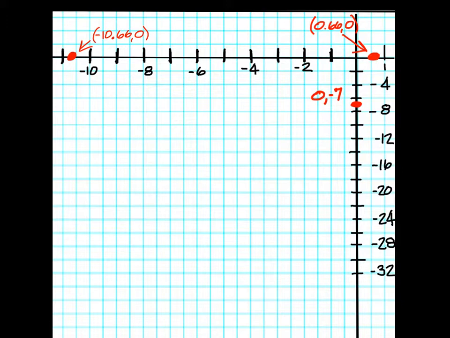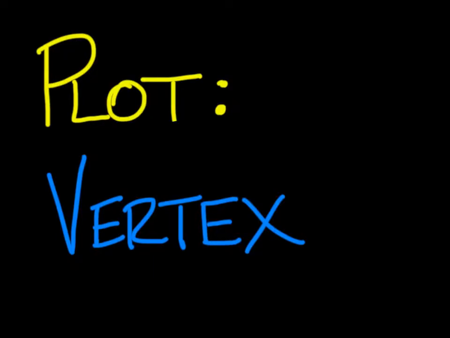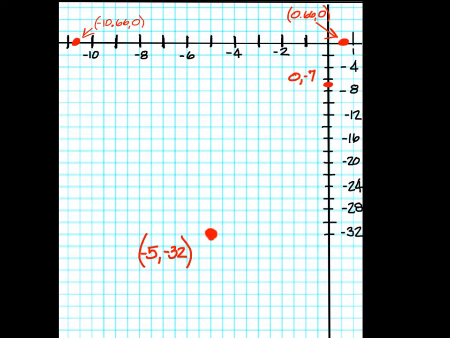And then the other x-intercept is -10.66 back here, so that is (-10.66, 0). I went back this amount and up or down 0. So you've got to put the vertex on next, and the vertex was (-5, -32). So go back 5 and down 32, and then label the point off to the side of it. Keep in mind when you label, you don't want to put it right in the path of the graph that you're going to have to draw.